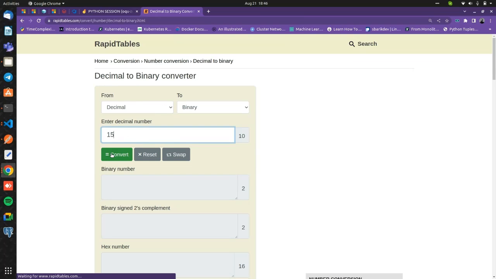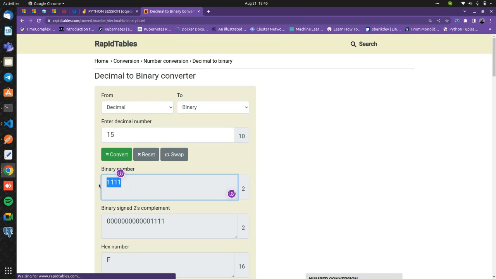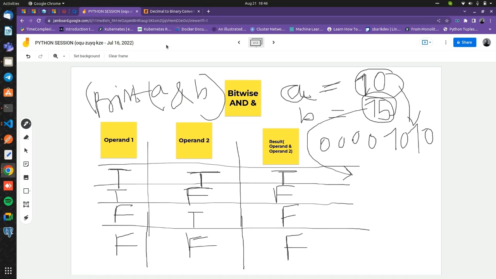The binary value of 15 will be 1111, so it will be 0 0 0 0 1 1 1 1. So my 15 value will be this much. Then it will map bit by bit with the AND operator: 0 and 1 will be 0.